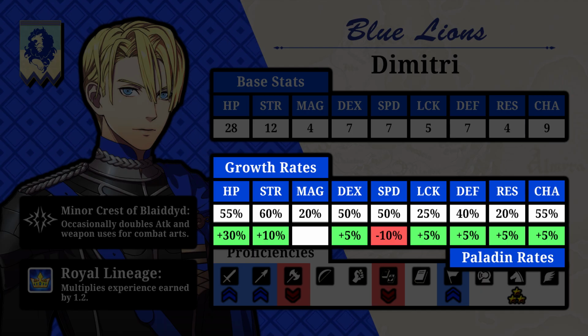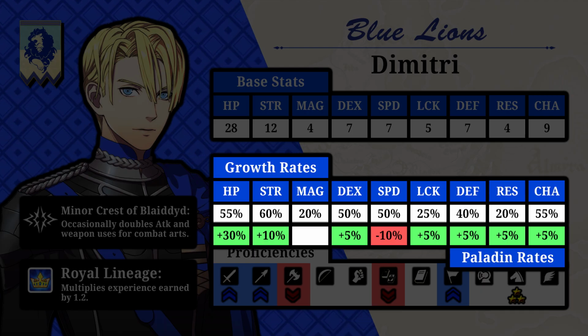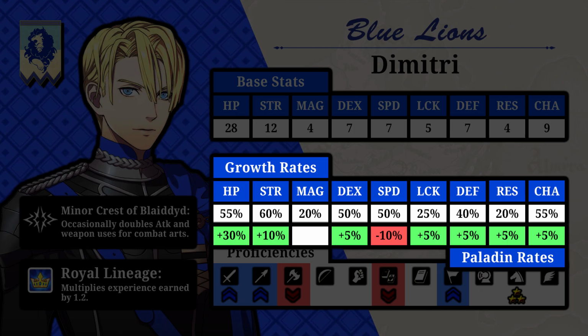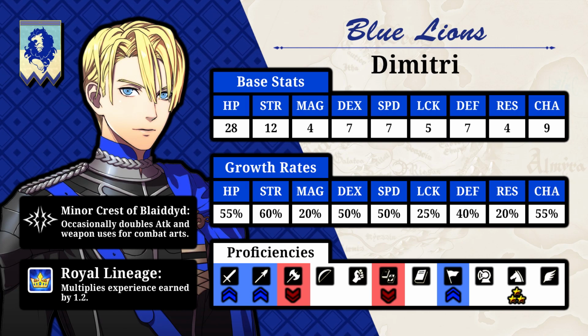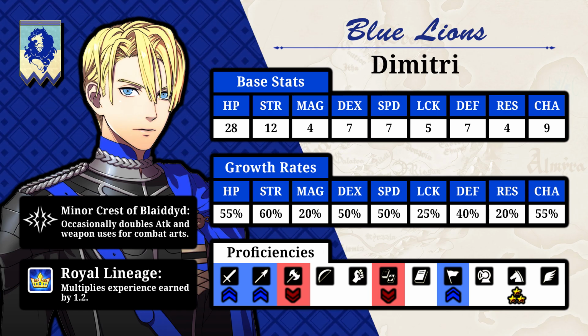Ingrid and Felix would feel the sting of the Cavalier and Paladin speed penalty and worse growth a little less, since they've got even higher speed growth than Dimitri does to begin with. So if you're looking for a Paladin, you can opt to make one of them one. Dimitri does also have a budding talent in riding as an added bonus, but I'll cover that in a budding talents guide later on. It doesn't really make or break this decision for him, in my opinion.